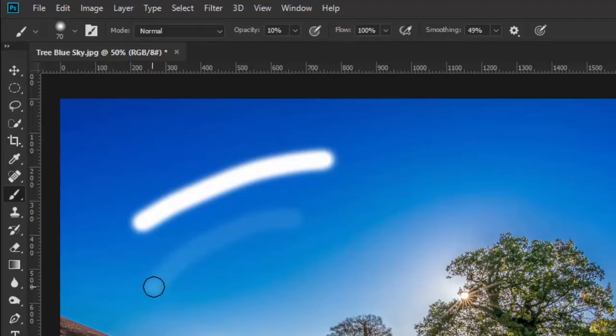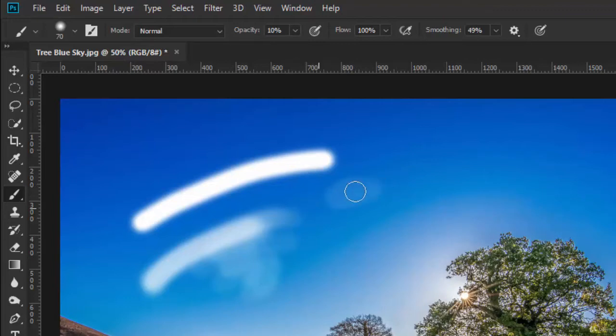Now if I do a line over that again, then it'll be more opaque, and I could continue building this up. See how it builds in layers? But each stroke that I do is only 10% opacity. Okay? And if I'm working out here, you see it's just 10%. And then each layer that I put on is going to make it more and more of the color that I have selected.